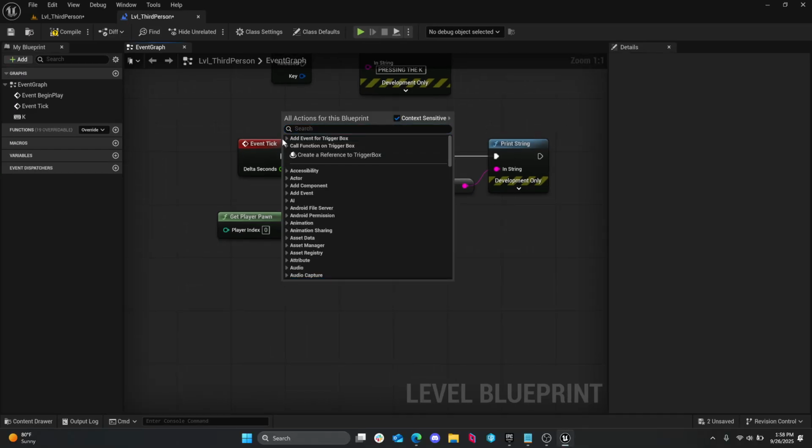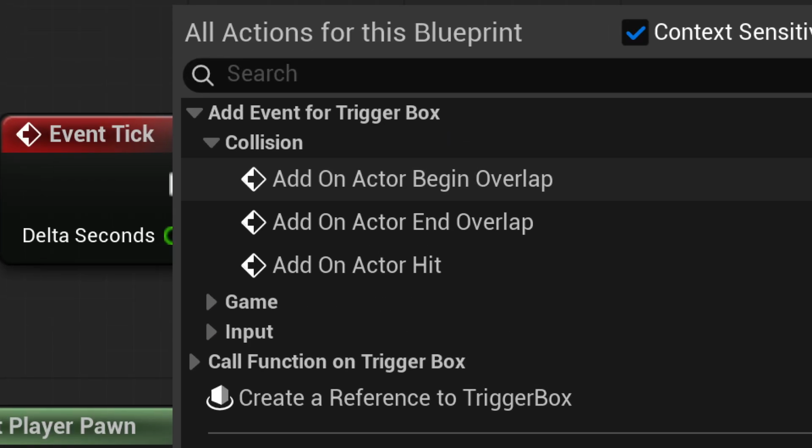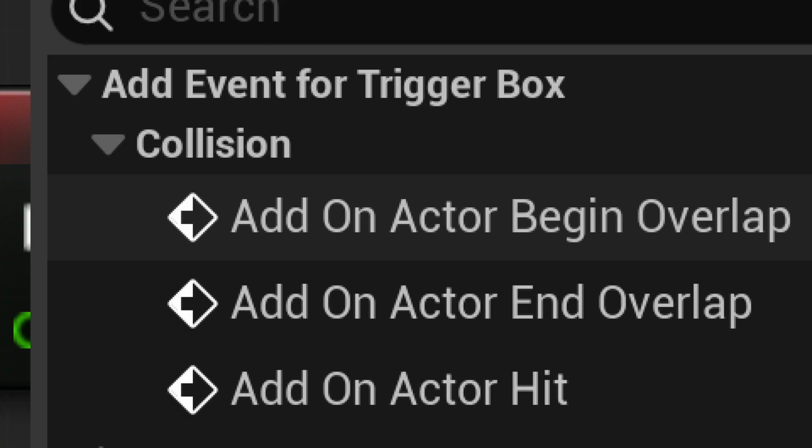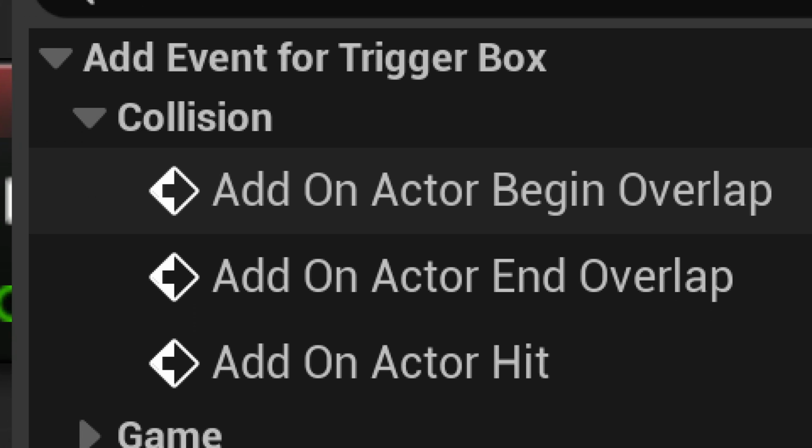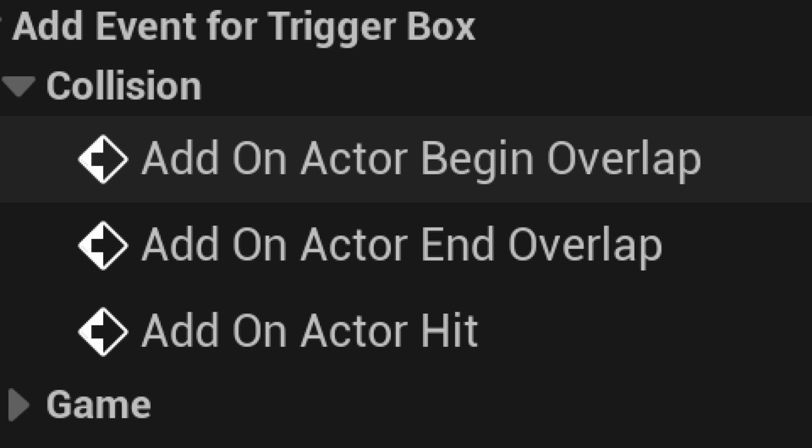So what we want to do is add an event, collision, add an event for trigger box, collision. It'd also be good to name your trigger boxes too, because otherwise you're going to have trigger box 1, 2, 3, 4, 5, 6, 7, 8, 9, 10, etc. So add an event, click collision drop down, add actor begin overlap.